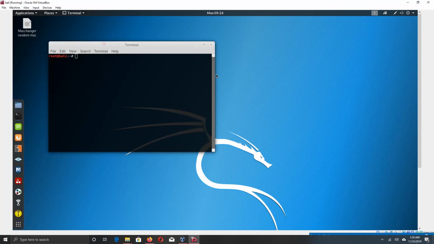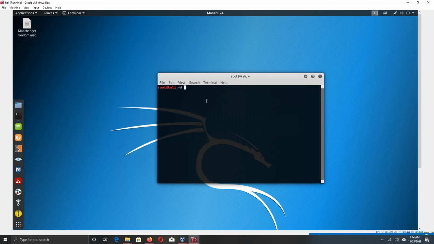Okay, so let's check the status. Macchanger -s wlan0. Yes, we still have a current MAC, a new MAC, and a permanent MAC.